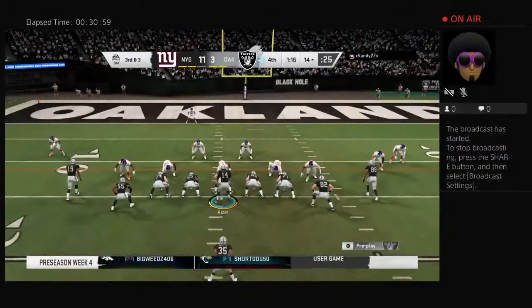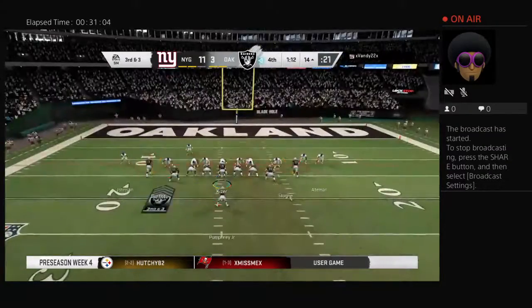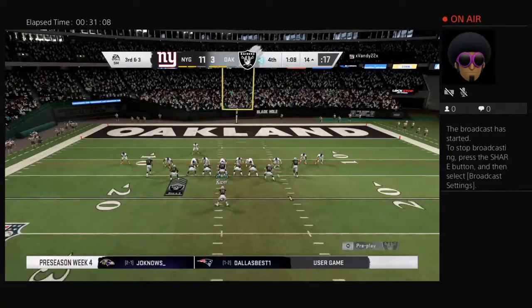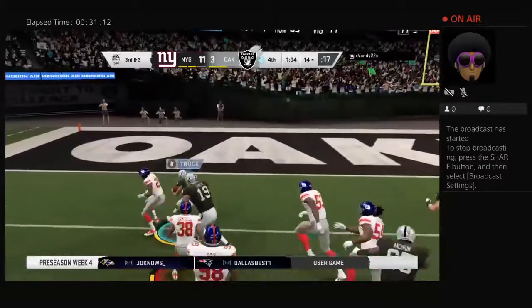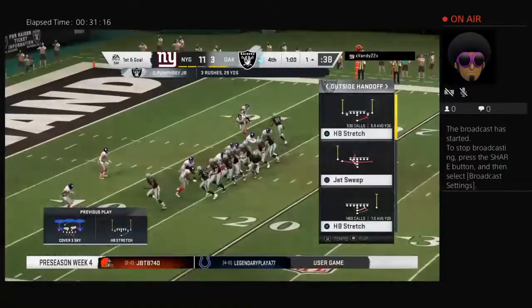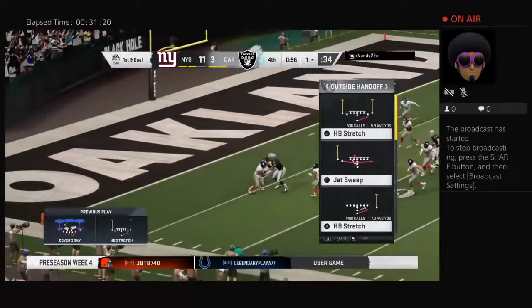Here we go. Get the flag. 57's Mike. Mike 57. Hey, me and you all day. I'm coming after you. On the run, it's Pumphrey. And he can't quite get there. Tackled down at the 1. They're able to convert on 3rd down, and that sets up a 1st and goal.